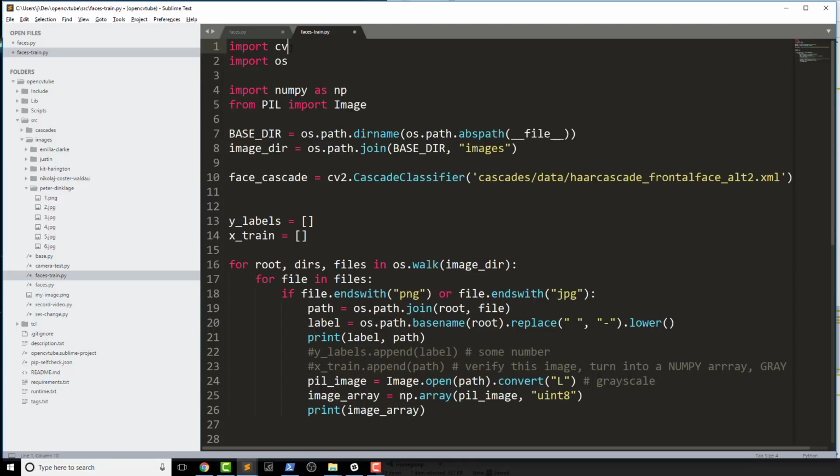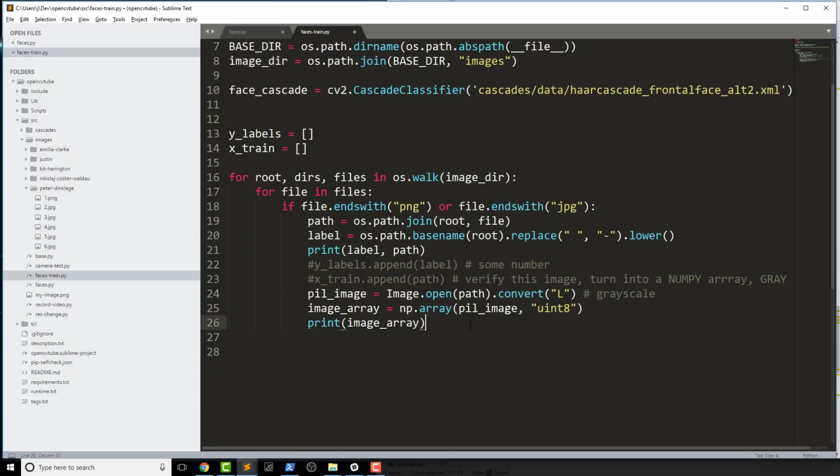So let's import cv2. So we have our face cascade again, and then we need to do our faces, and that's going to be our detector, which is our face cascade. So face_cascade.detectMultiScale.